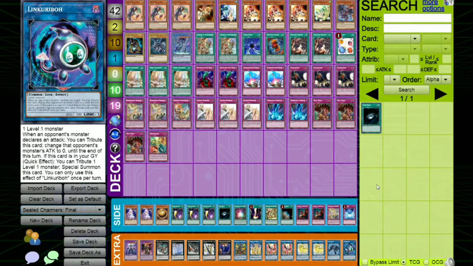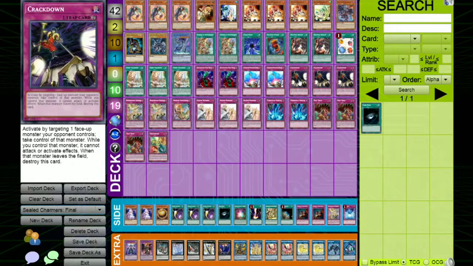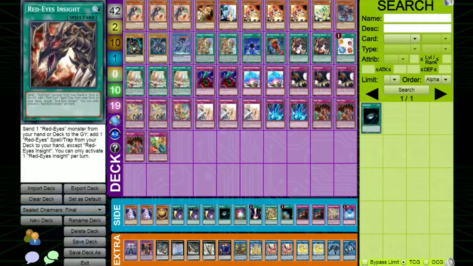My third round was against Invoked Shaddolls, if I remember correctly. I don't know if they were playing Dogmatica. I didn't really see too much of that. But that game, I was able to put up some pressure by cracking down. I drew Crackdown a lot this match, but we cracked down things like Winda, the Construct, the D Barrier was helping, but unfortunately, our Red Eyes plays got stopped.